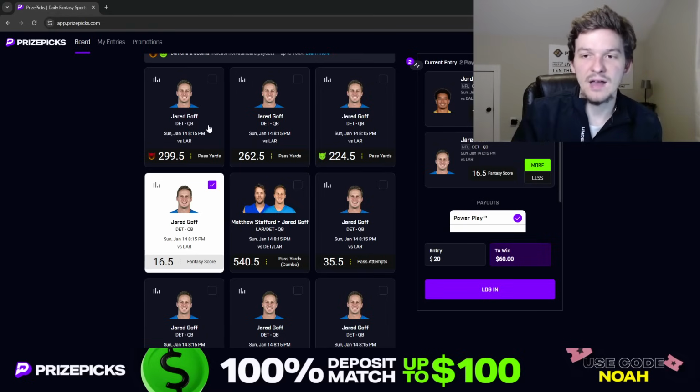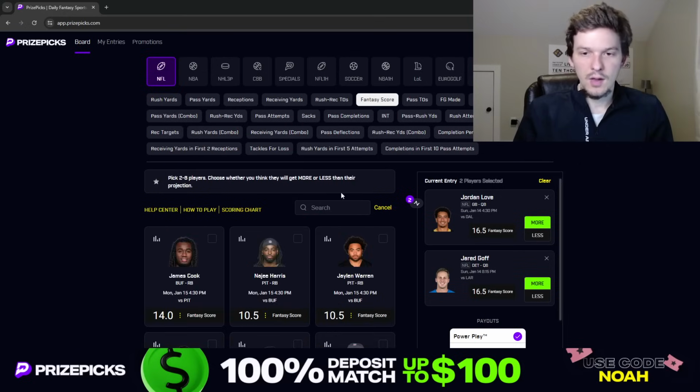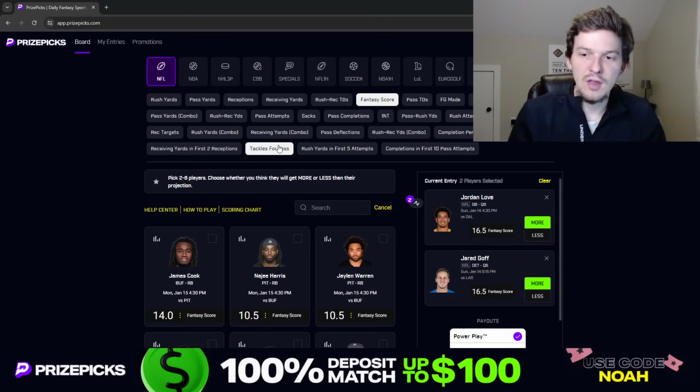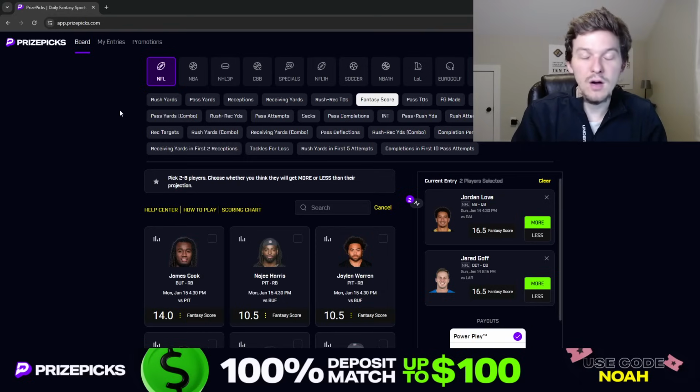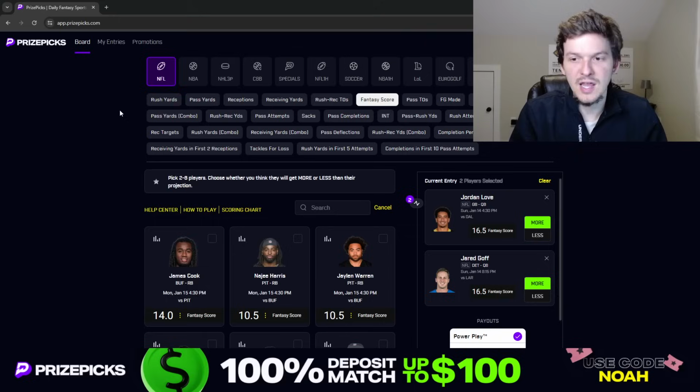These are the 2 picks, guys, that I do like for Sunday's NFL games. Jordan Love, more than 16.5 fantasy score, and Jared Goff, more than 16.5 fantasy score. Let me know what you guys think on these 2 plays. Hopefully we can once again hit both these plays and make some money on this NFL slate.